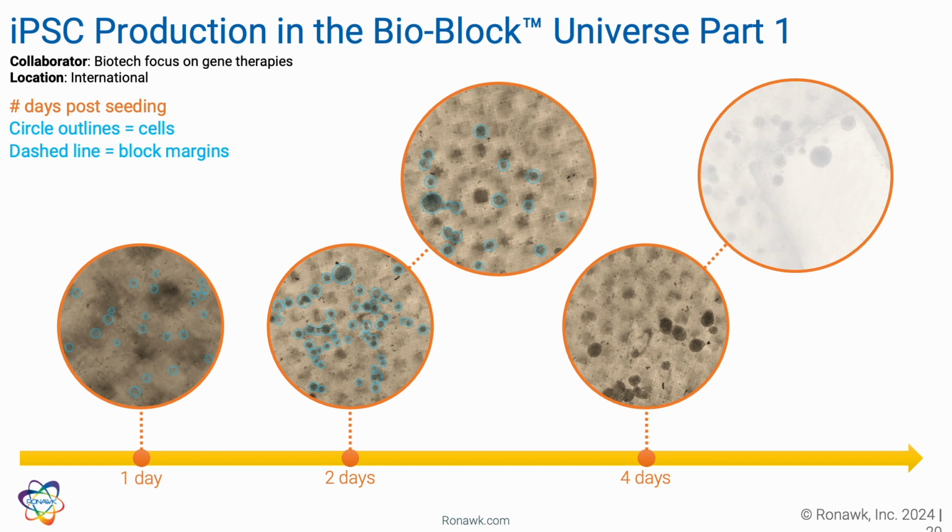And most importantly, by day 4 to day 7, these aggregates actually get expelled from the block, and you can collect them or see them with your own eyes, so you don't even need a microscope here. So this was very interesting, because we defined this as complex structure formation that was going on, and this is collaborator 1.